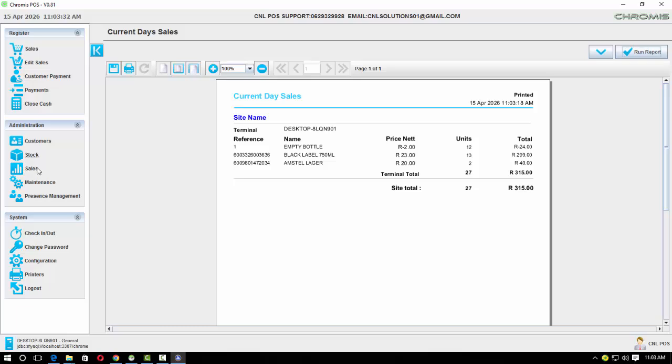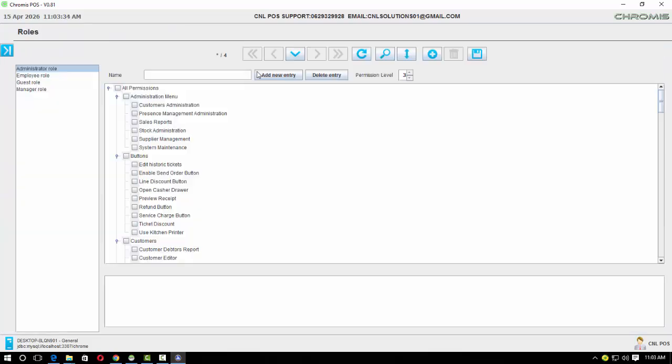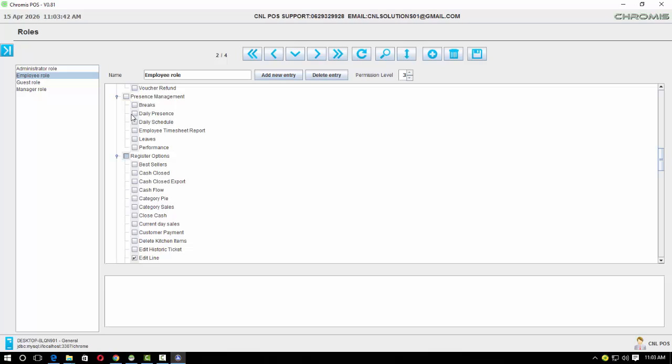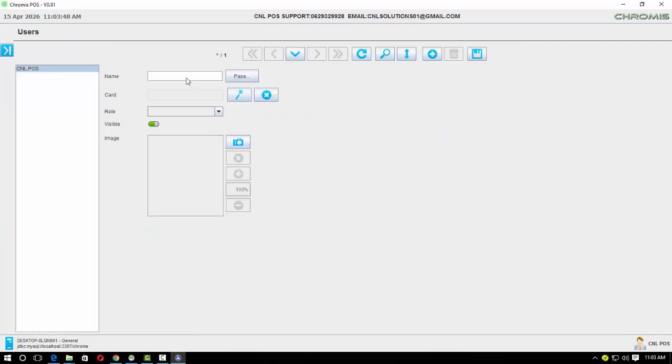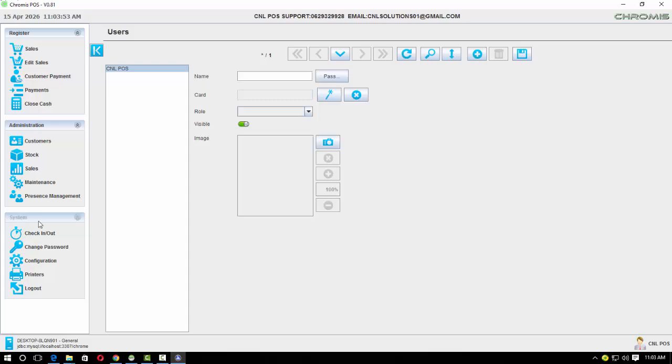All the other things we discussed were about making a user and adjusting roles. This is where we can adjust roles. We can adjust roles for employees. We can delete some of the things that we don't want an employee to see. And we managed to do this, and also to create a user. It's coming here, maintenance and user, and write a name of the user and the password. I think this one, you also see it very well. So the biggest issue was about empties, and I think we addressed the best way to deal with empties. This is a very good way to do it.